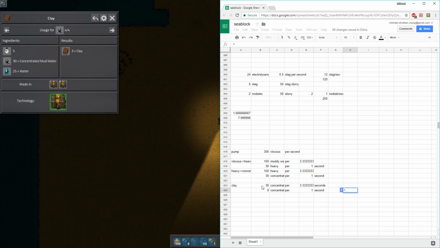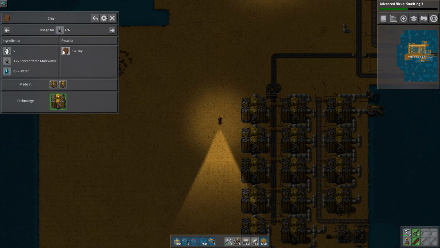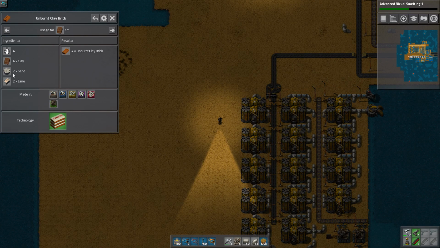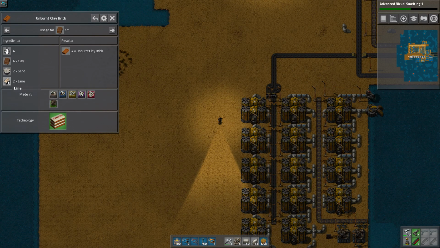Which means that we can consume one of these with 3 clay production units. So I don't even know if we need much clay. Why did it get so quiet all of a sudden? Clay is used for making bricks, and that's it. But we're gonna need a bunch of bricks. Bricks are gonna be used for tons of things. Okay, but really it's this ratio here, the ratio of clay to sand to lime that I care about.